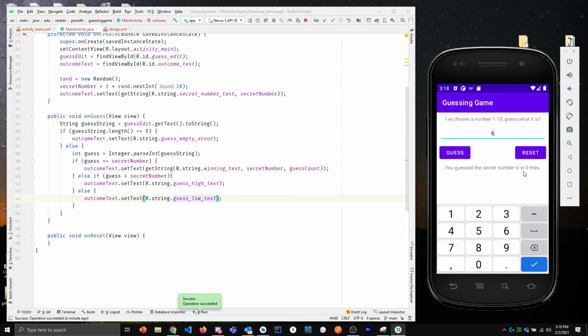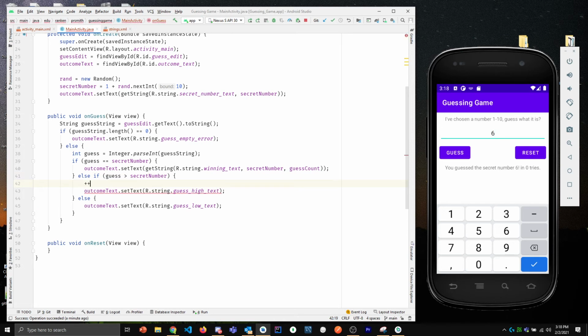Guess count plus. Okay, guess count plus. And what line of code should I put that on? Whenever they guess high or low. Okay, so if they guess high or low, then I need to increment the count. So guess count, and guess count. Couldn't you just put the guess count in the else if it's an integer?